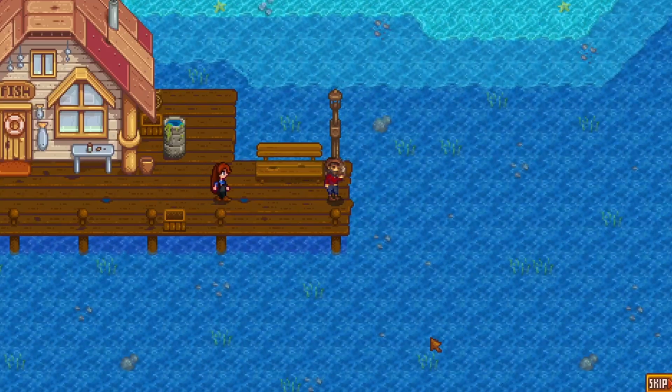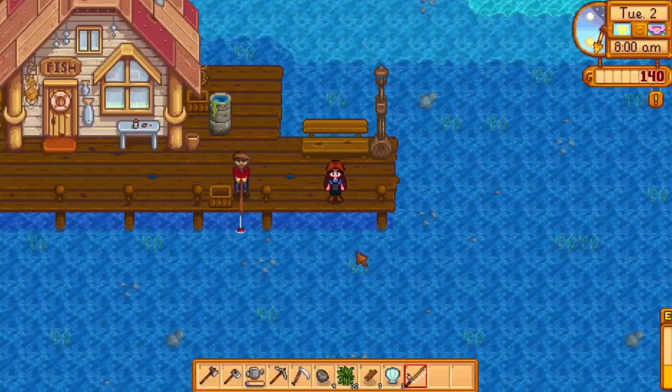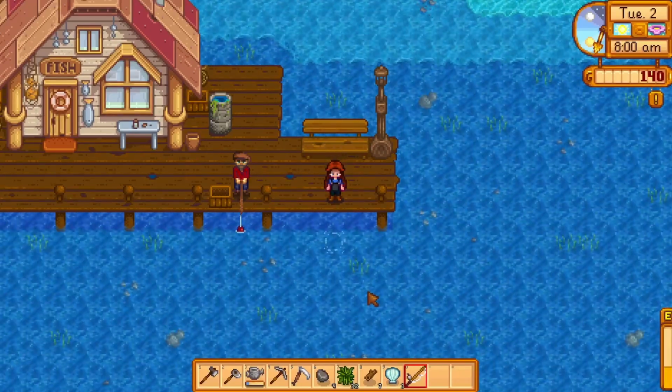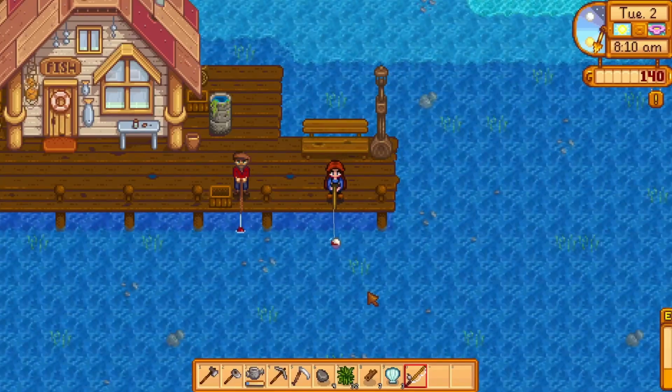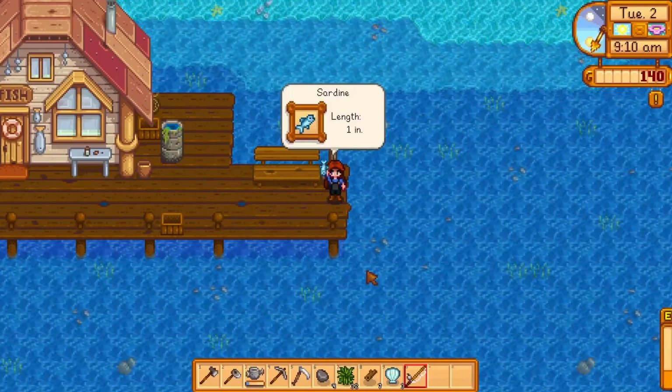Heading down to the beach, it triggers a cutscene where Willie gives me a fishing pole and teaches me how to fish. Honestly, it's kind of nice. It's just a really nice daughter-dad vibe with a stranger that I've just met today who's given me this fishing pole and taught me how to fish. I eventually get a hang of the fishing mechanics and catch my first sardine.